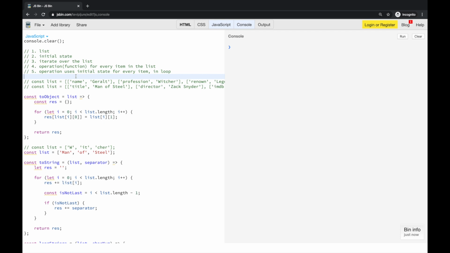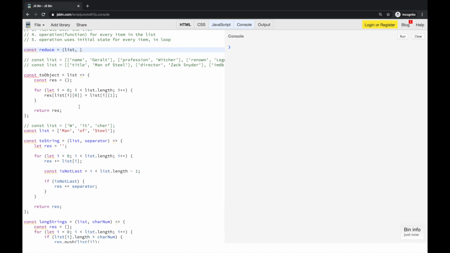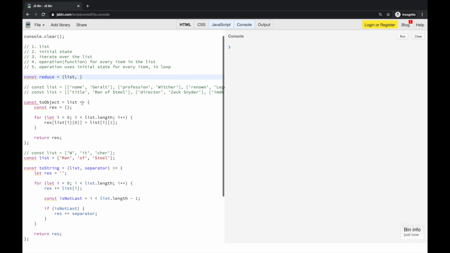So now let's start writing a new function, based on our observations, and let's call it reduce. What this function is going to receive, certainly, is a list, because it's a list operation and we're going to operate on this list. Another thing is that we need the initial state, and this might differ. We don't know exactly what this initial state might be, so we should let the user decide what it should be. So let's call this state.